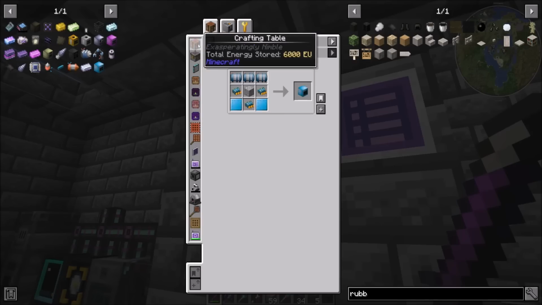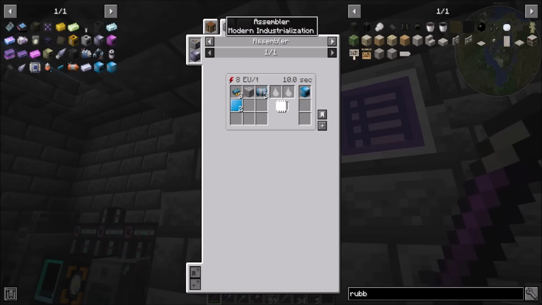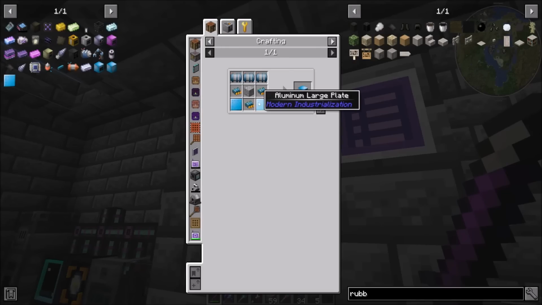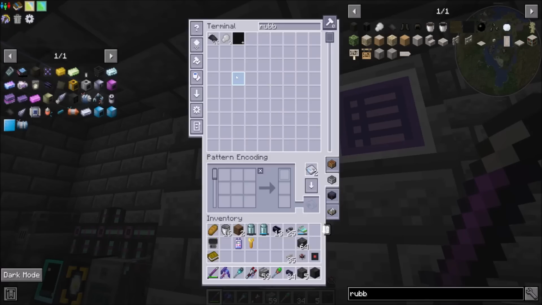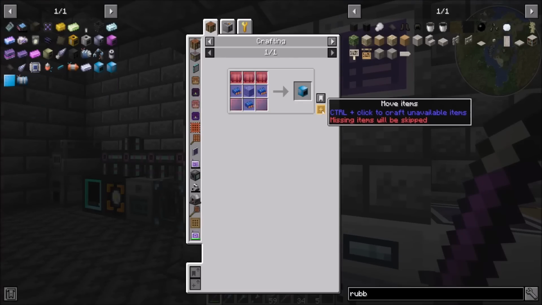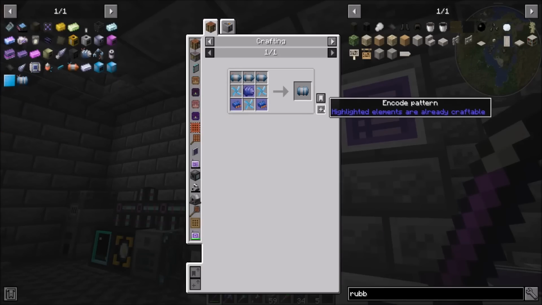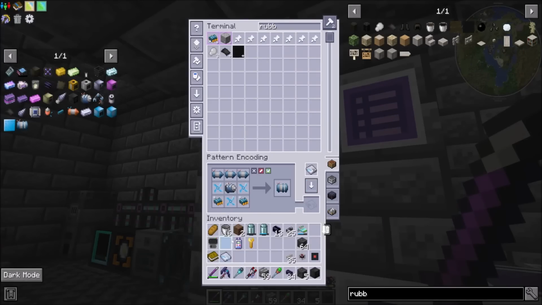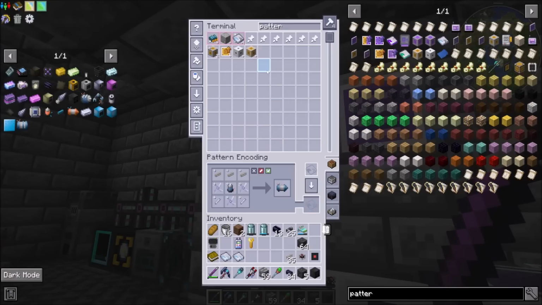Yes. So let's get ready to make the vacuum freezer, which is going to need some frost-proof machine casings. Doesn't look terrible. And some aluminum large plates. But everything else in here looks pretty doable. Do we already have large pumps? I don't know. All right, so vacuum freezer. We'll start the process of getting the things, but we definitely need large pumps, which is going to need pumps, which I can make most of the things for. Nice. I forgot to request more patterns last time I made some, didn't I?